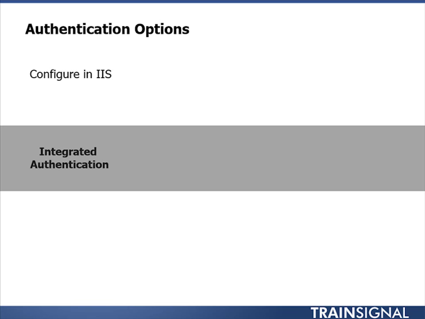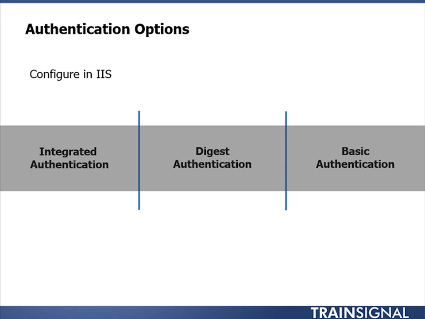To open things up a little bit more, we also have digest authentication. The catch with digest authentication is that it does require usernames and passwords stored in a reversible encryption, which is generally speaking not something that I want. The last option that we have is basic authentication. Now, what basic authentication will allow us to do is it will allow us to accept authentication from any browser from basically anywhere in the world.